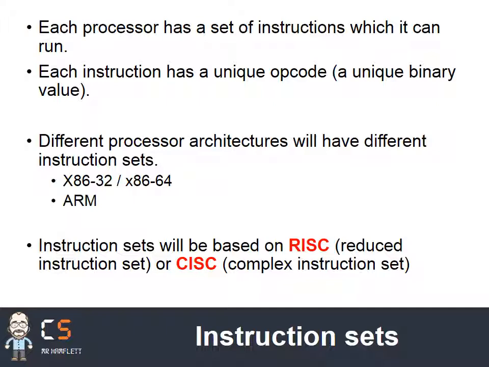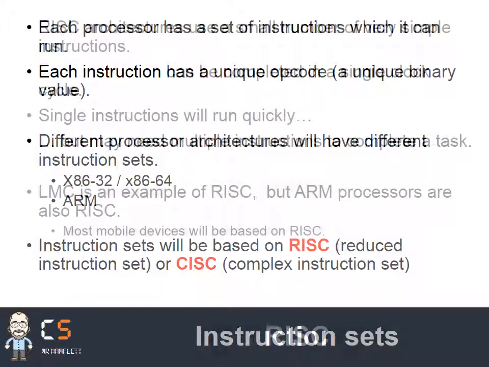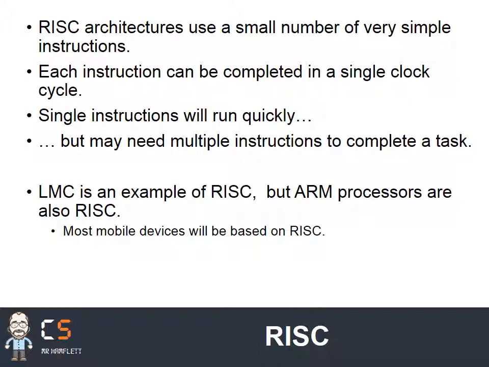Now, in terms of the exam, you don't need to know that ARM is RISC and x86 is CISC, but it's good to know an example of them. So when you do your extended reading on this subject, you can actually have a little bit of context to put that in. So let's start looking at RISC.